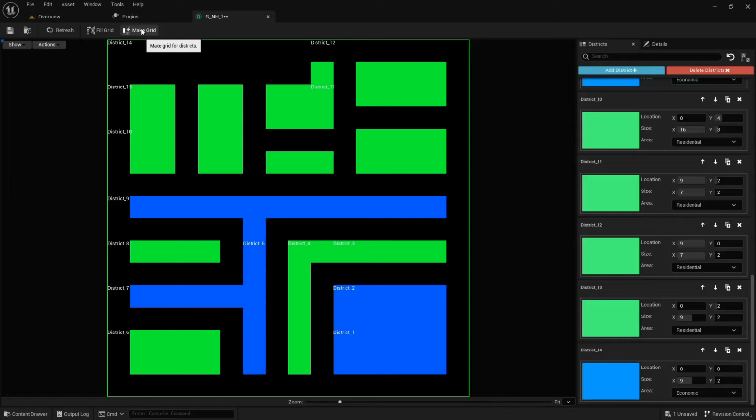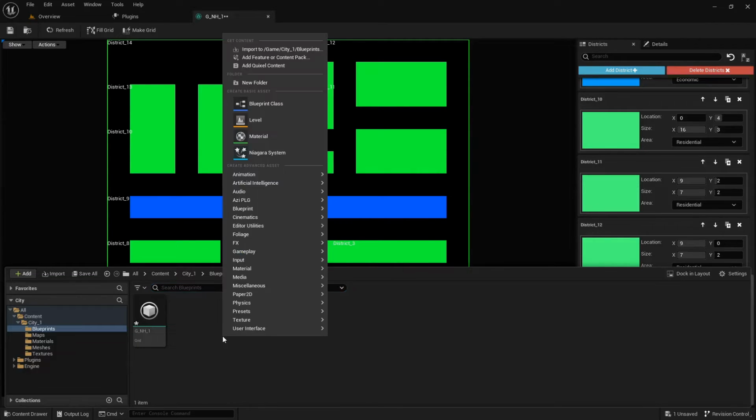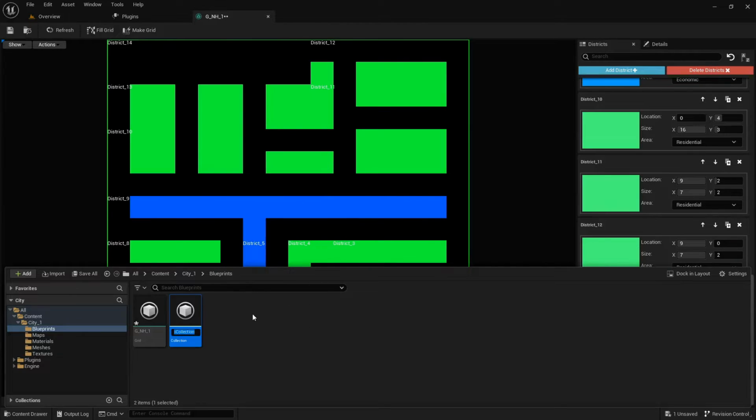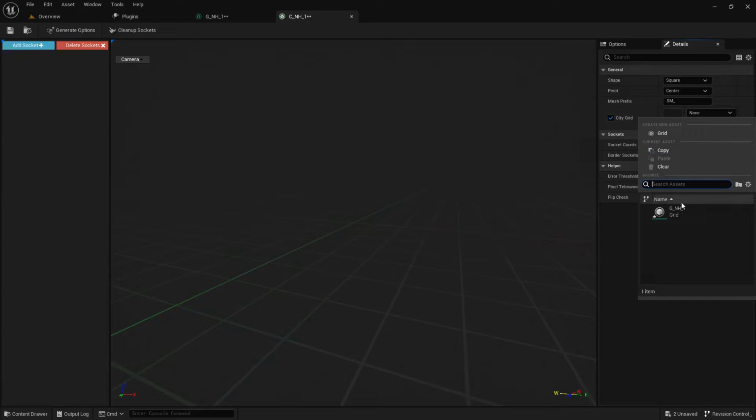Let's create the collection to fill this neighborhood with meshes. The process of making the collection is the same as before. From the AZPLG menu, select Collection, and set the new asset name. I will use the same pattern but C as the collection instead of the previous G. To have access to areas from the grid, go to the Details tab, enable and then select the city grid.